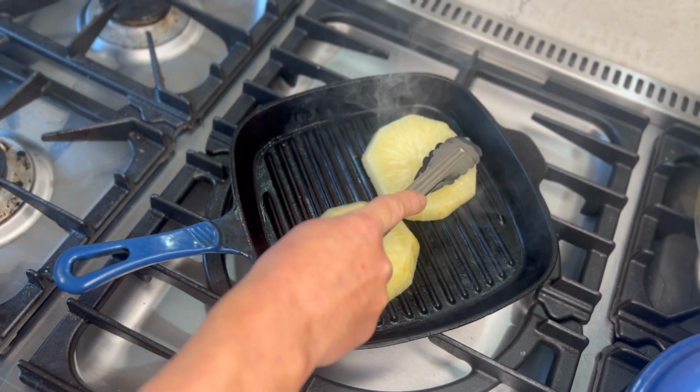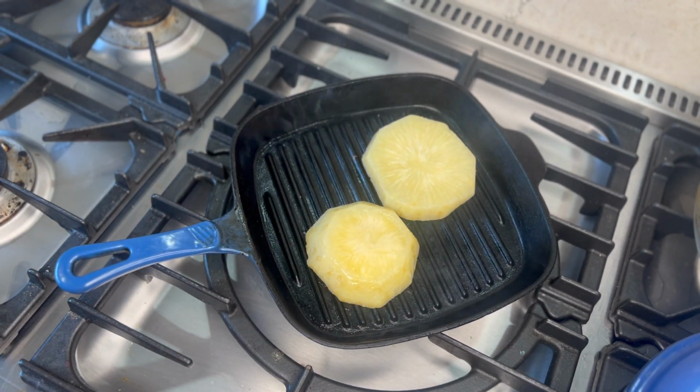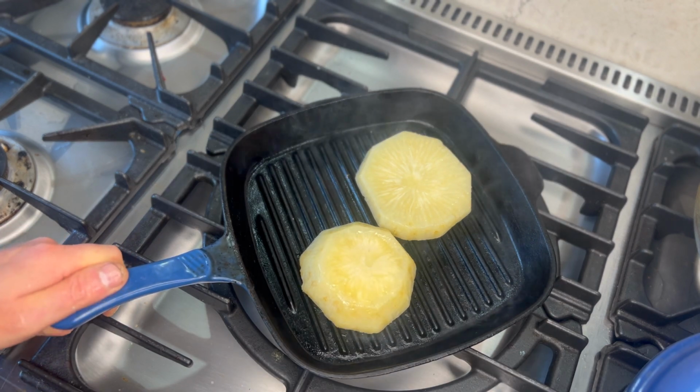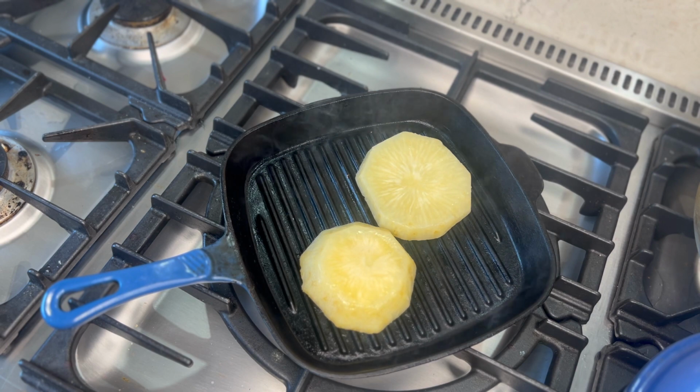Just to make them look cool. And just let them sear away there, taking your time, and keeping an eye on them. It's great. The thing with the rice as well is don't take the lid off, because then you'll lose all the heat and it won't cook nicely in that kind of residual heat.